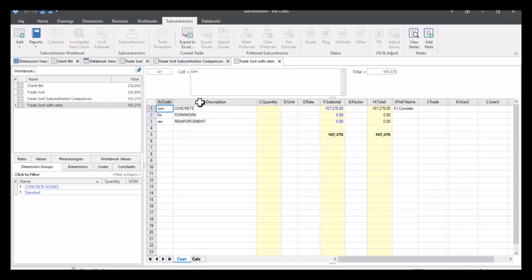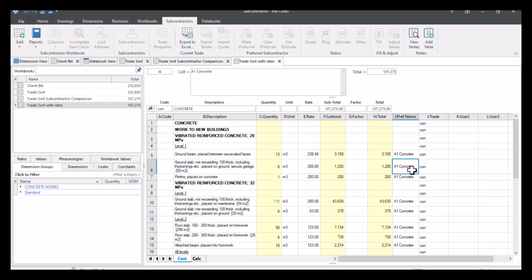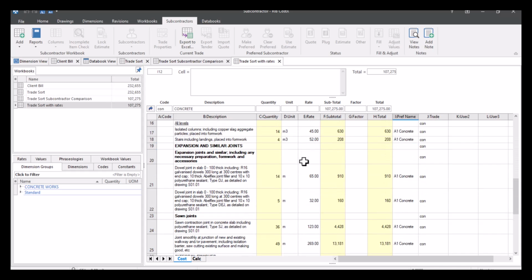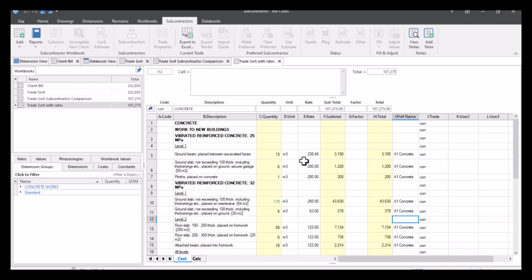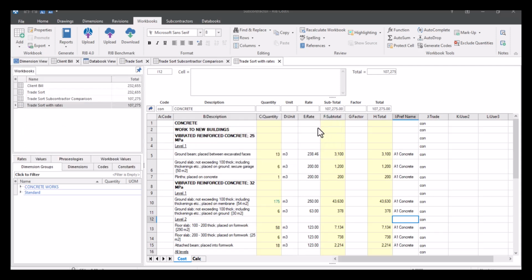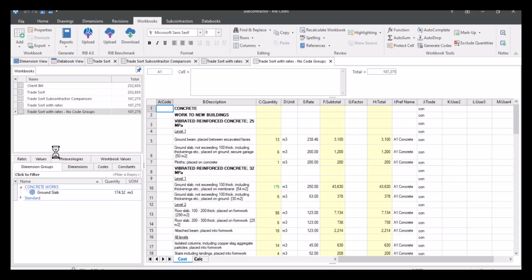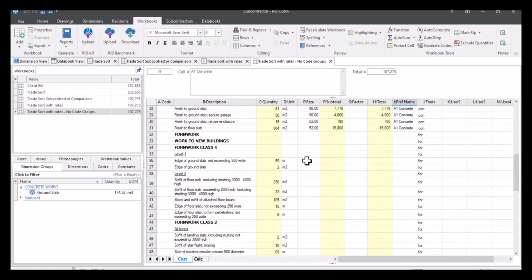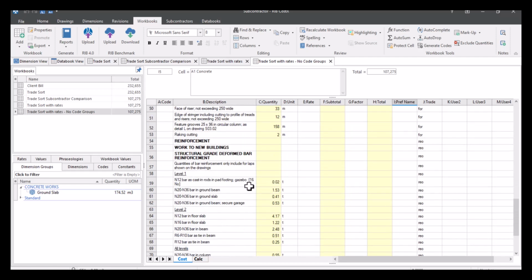Okay, so that's brought it back into this scenario. So my A1 Concrete, here we go, they've been selected, their rates have been input into here. And if I want to bring it back to my bill, I just simply go to my add button and revert to source format. Okay, so I've now got my 1 level bill, which is now including the rates from A1 Concrete, and all the others will be blank because obviously I hadn't completed those.